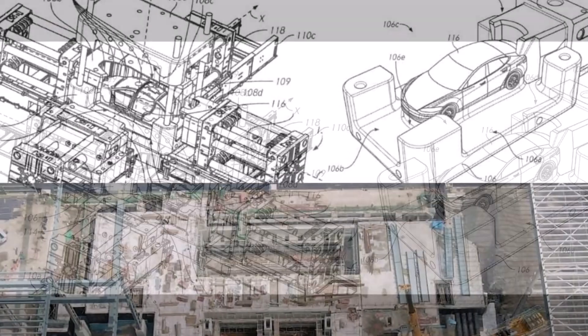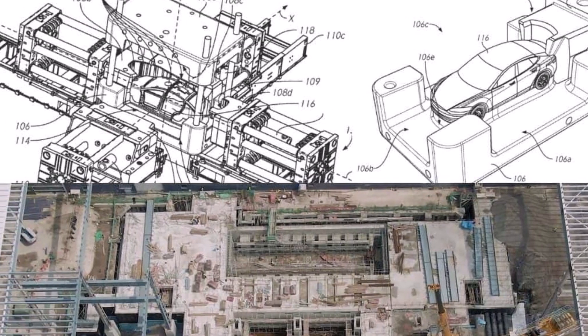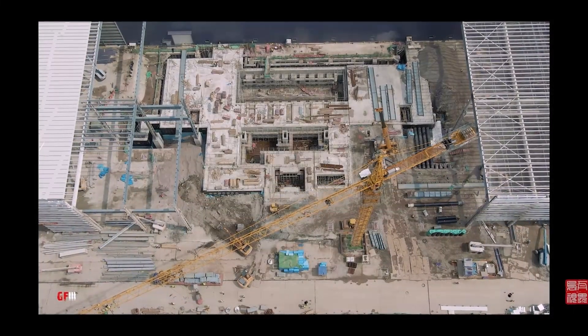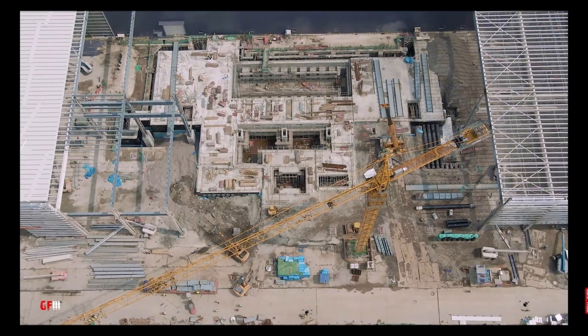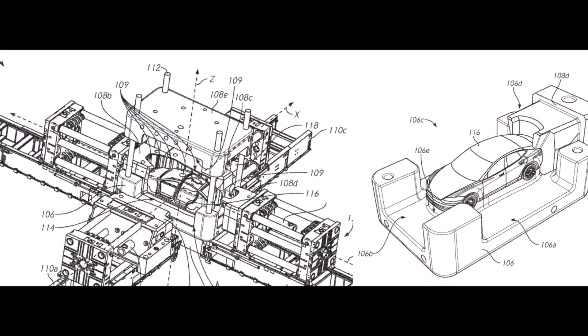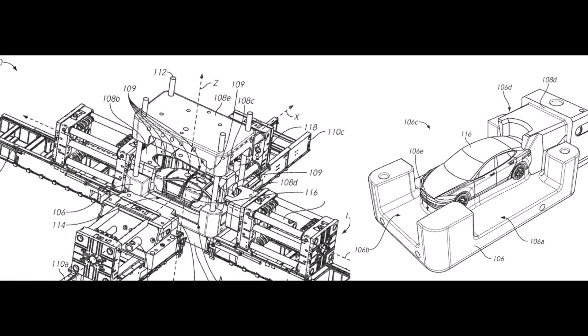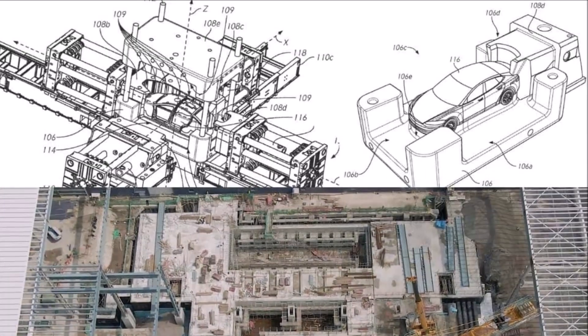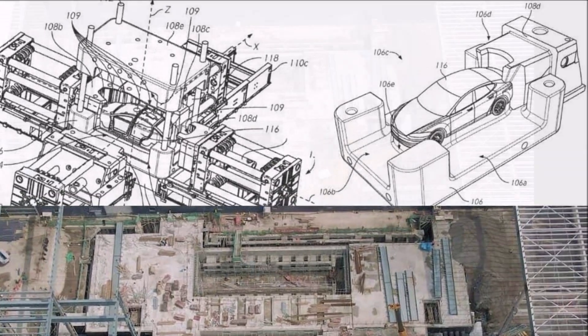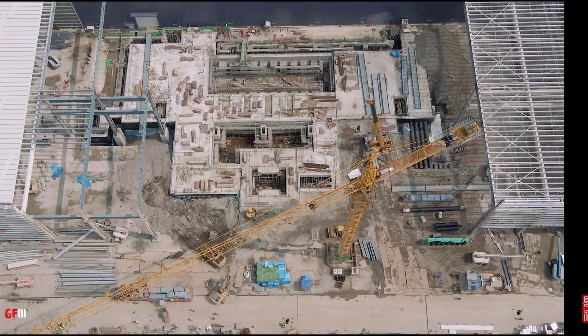The general attitude in comments is that Tesla relies on Hydra casting machines — this is an Italian company. Hydra announced 8,000-ton machine orders from Tesla in late March and is working on it. Whole body casting is a new level of complexity. Maybe they are doing research and development on it, but it's unlikely to deliver in time to fit in that shop.